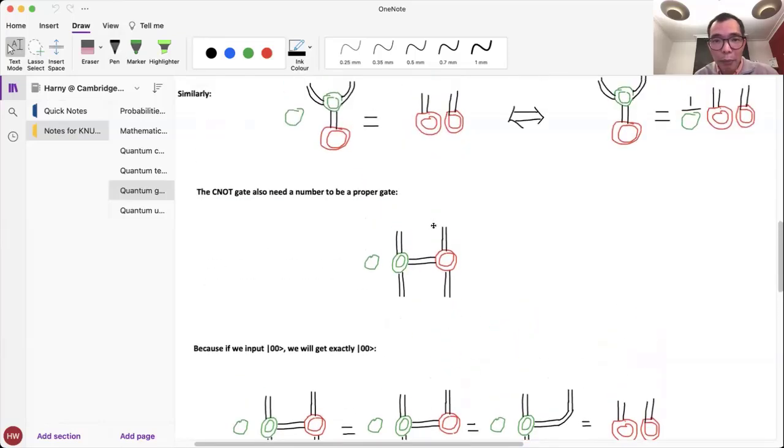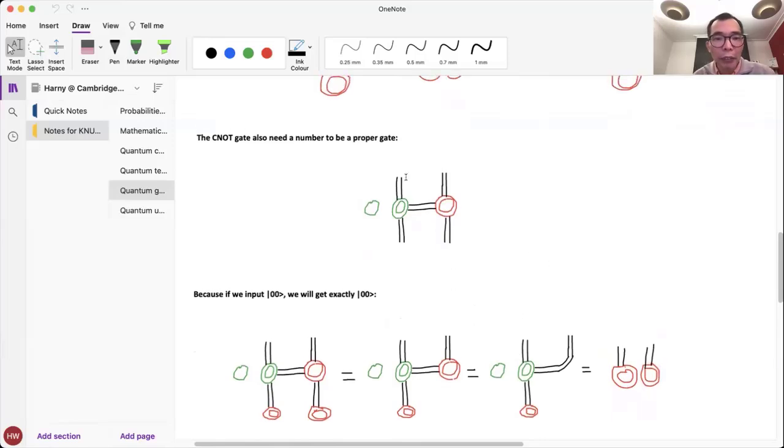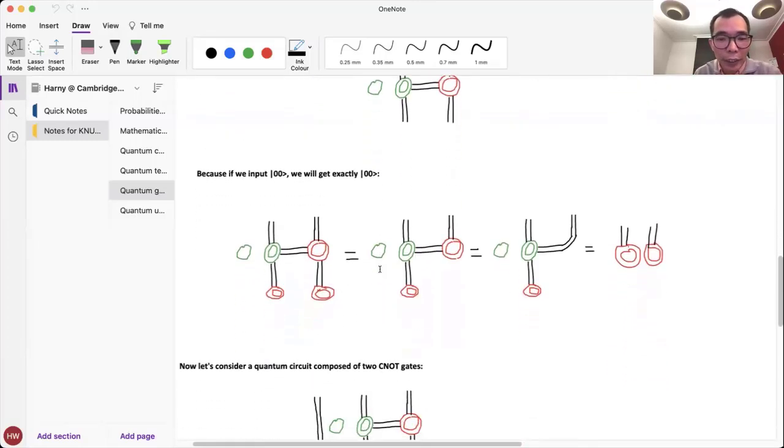As we said, for the copy, you need to be strictly equal. You need a green circle. So here, together with this green, you get these two. That means for the C naught, if we want it to be a proper conjugate, you need to add a number here. So that's the C naught gate.